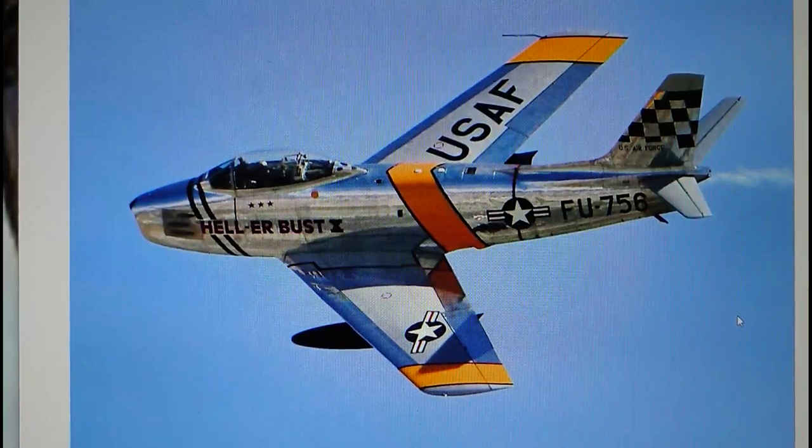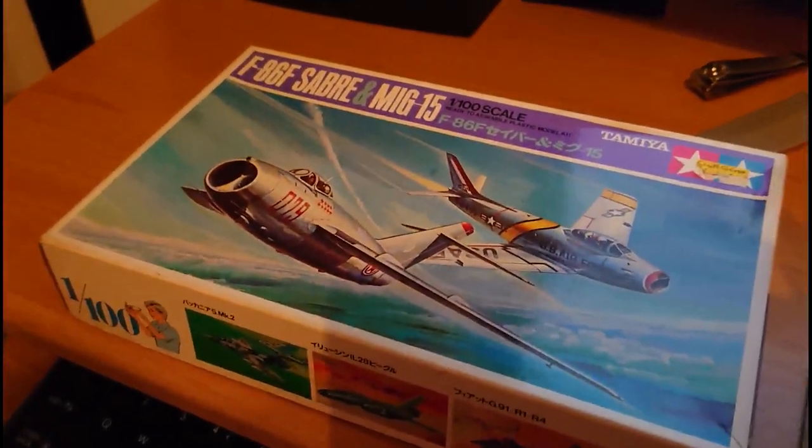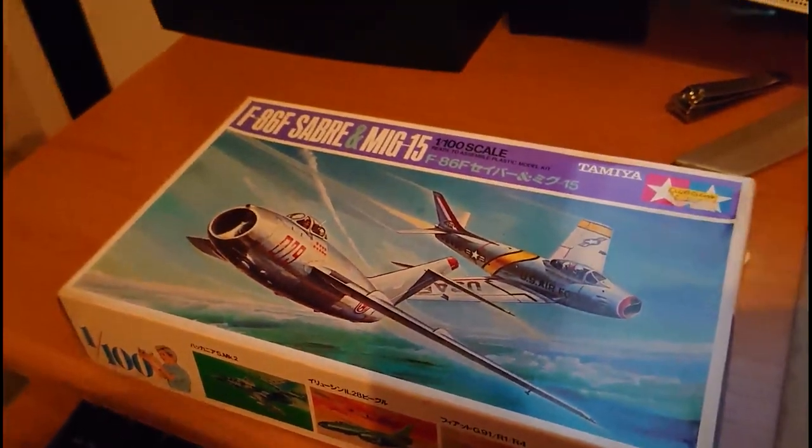But that's the image that I wanted to show you for the Sabre. Just pan back down to the box so you can have a look at that, and then I'll give you the gump off the kit, and we'll close this video up. I don't think it's going to be a long video, this one.